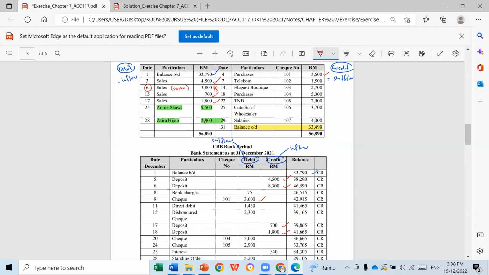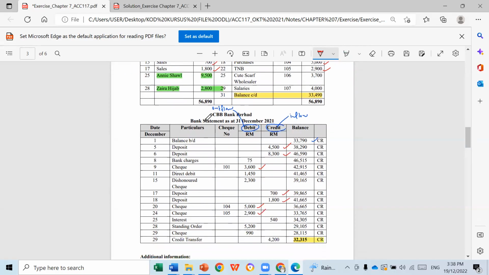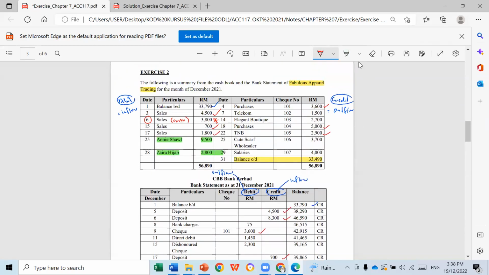It does not appear too. 5,000. Okay, yes, there are the same records in the bank statement. 2,900. Okay, we have the same record, so we tick. Next, check number 106 does not appear. Salary does not appear.